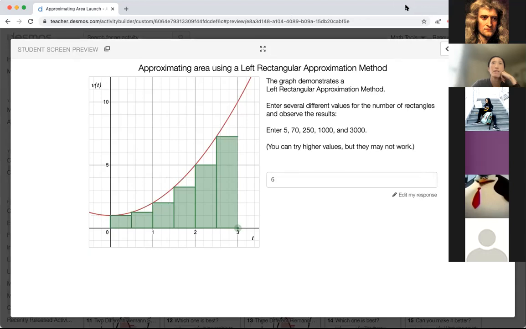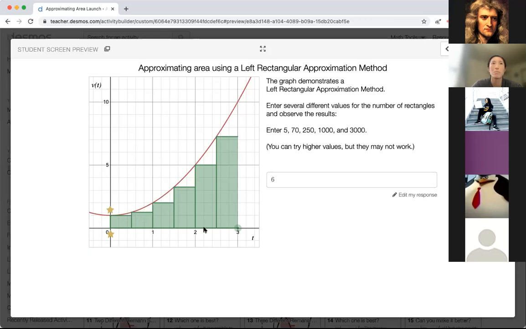And for each of these, if I annotate just a few of the rectangles, I know that from 0 to, what is this X value right here? The one that is the end of that first rectangle. What is that X value? Yeah, it's 1/2, okay? So 0 or 0.5, which one is on the left of that interval? 0, okay? This is the left. Check out the height of this rectangle. The height of this rectangle is the Y value at 0.